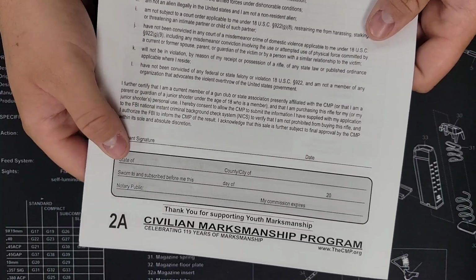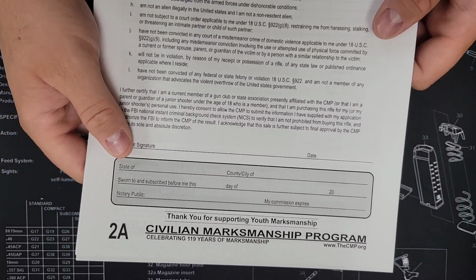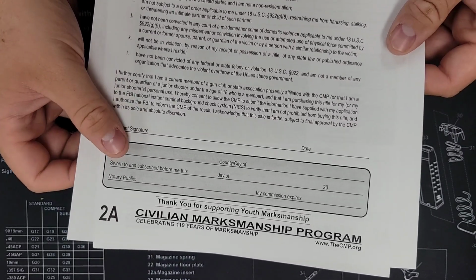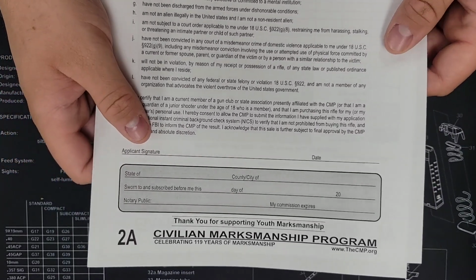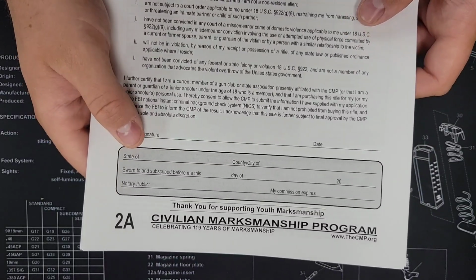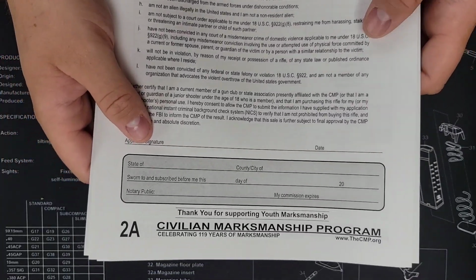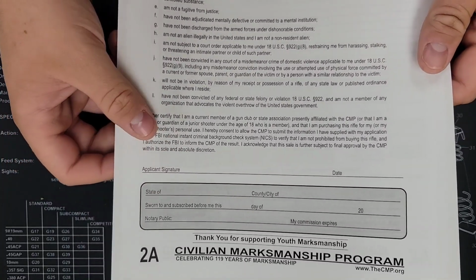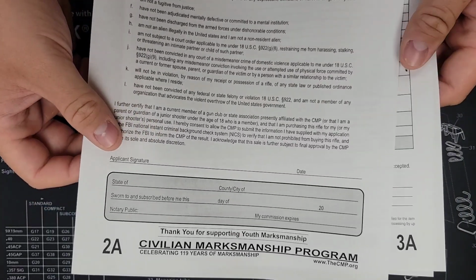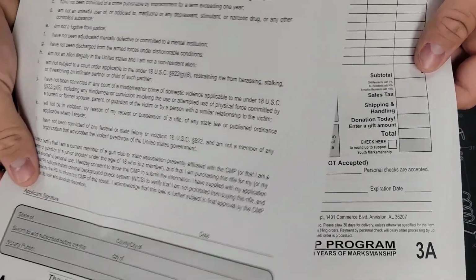Now, for the CMP rifle sales, you only have to have that notarized one time every 3 years. So once you get that notarized the first time, you don't have to fool with it for another 3 years. But once that 3 years is up, you have to have it notarized again. I work here in the county courthouse, so that was a really easy step for me. That was just a downstairs trip, have it signed, and out the door. So just take a trip down to your local courthouse and have that done. It takes no time, and I don't know if they charge you anything for it. Obviously, it didn't cost me anything. So have that notarized, and you'll be good to go on that page.